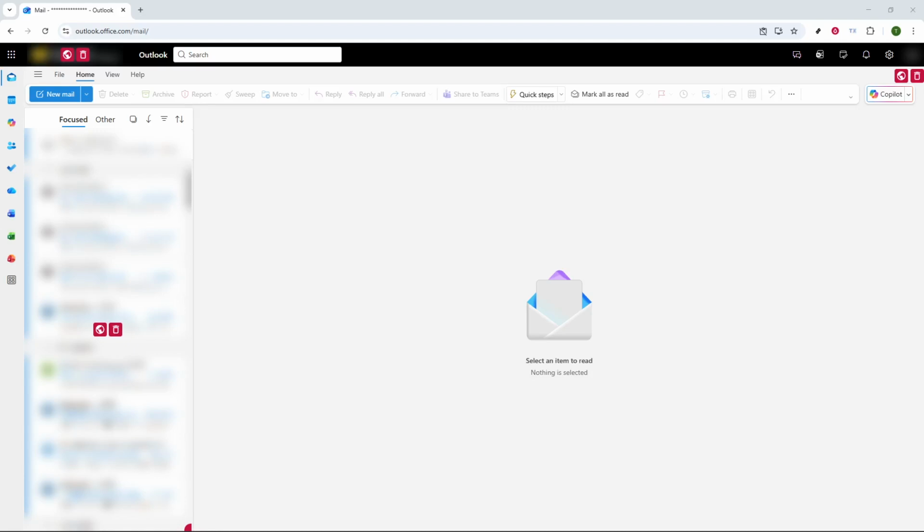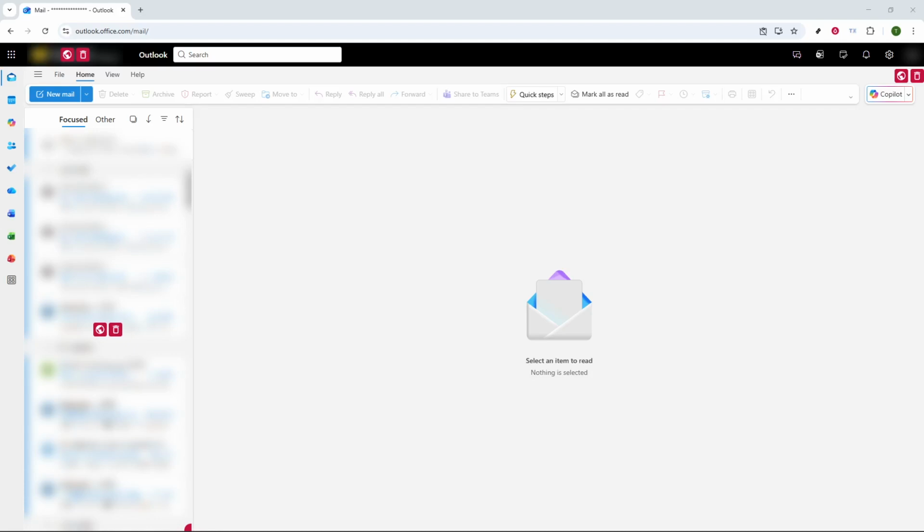You have two options here. You can go to the Outlook website at outlook.office.com or open your Outlook desktop application. I'm going to assume you're using your Microsoft 365 work or school account, so go ahead and get signed in with those credentials. Once you've successfully logged in, you'll be greeted by your familiar Outlook interface.